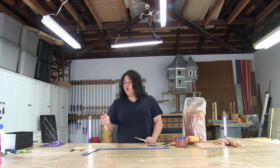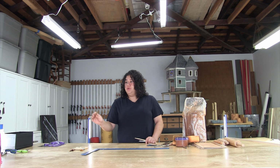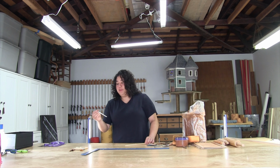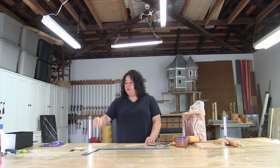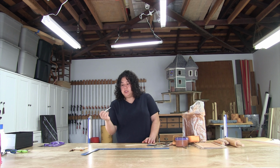This is also a hole cutter, and I've actually made a couple of these with just a piece of pipe. You just cut it on an angle, and this is if you want a larger hole. I've used this a lot for detailed designs. This is an e.l.f. blender. It's a makeup tool. It's actually got a rubber tip, and I like using this because it can blend out little areas of clay that you might have as you're carving and things. It can help smooth things out.